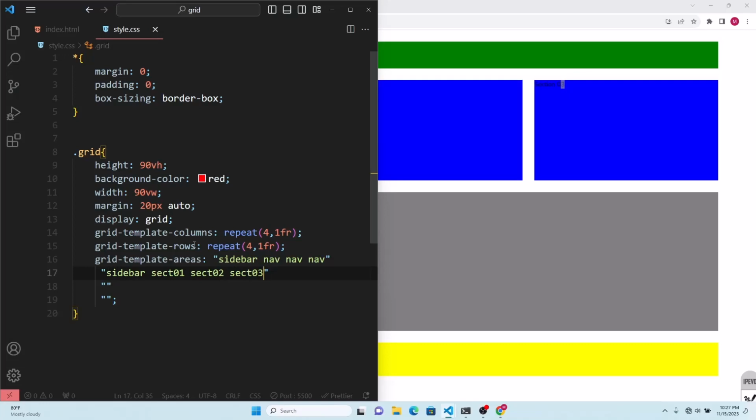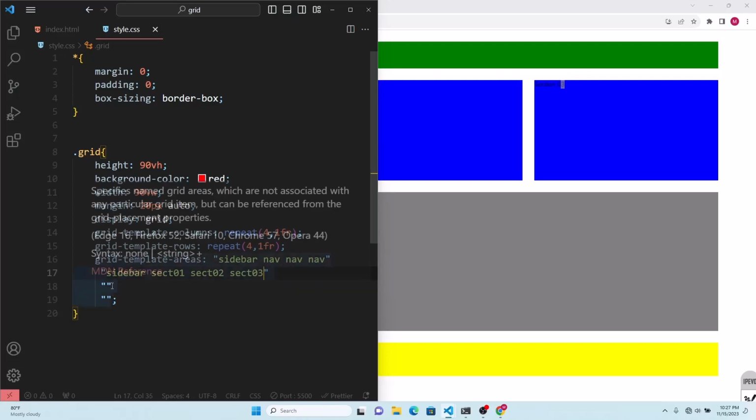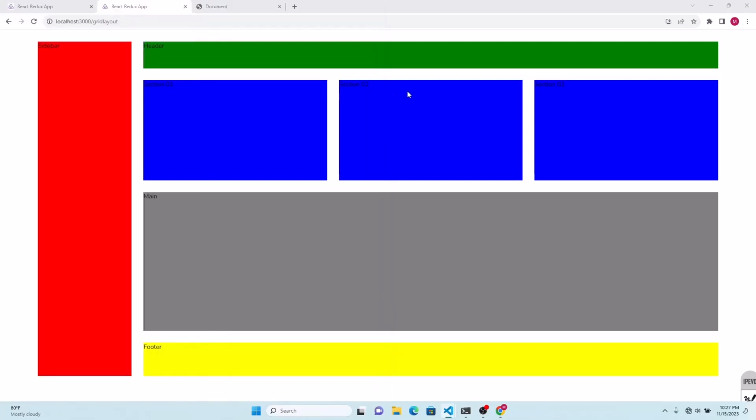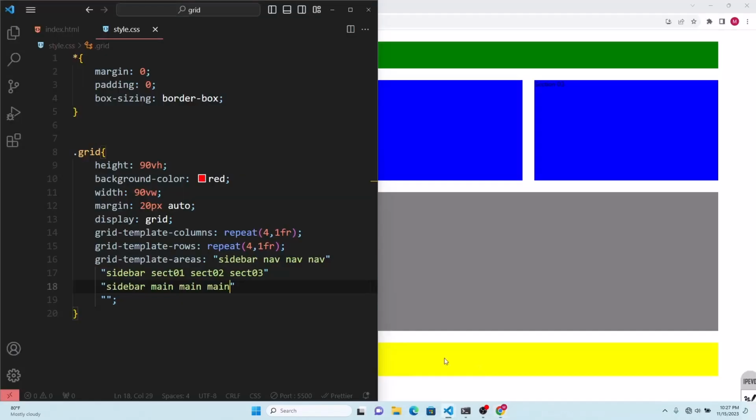Again, it is over. So on the third row, we also have sidebar, right? Again, we have main, which extends to the end. So we have 3 main here. You can see for yourself. We have sidebar, main on the third row, or even on the last column.